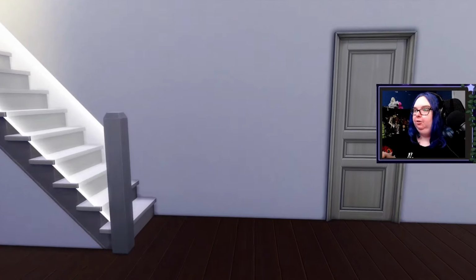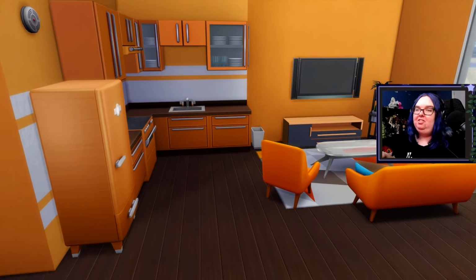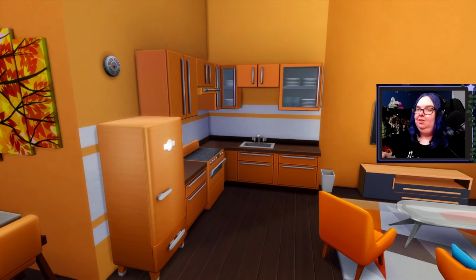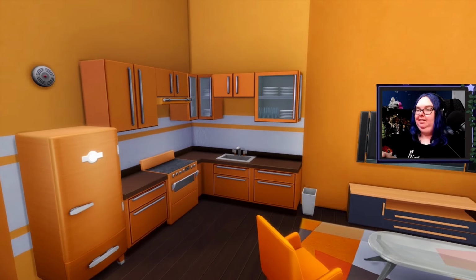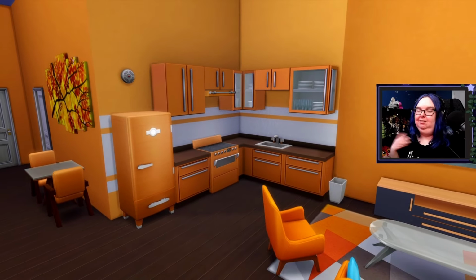Now we're going to go across the hall into the orange apartment. In here, firstly, I am a big fan of colors, and if you didn't know that, you know that now. So I like having all of these different colored rooms. And even orange, as much as I don't like the color, still looks kind of nice. I just love the vibrance, I think.